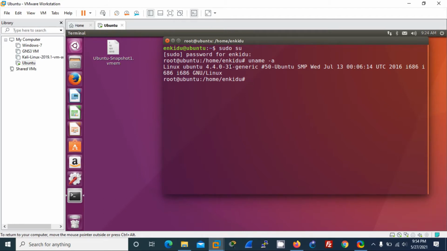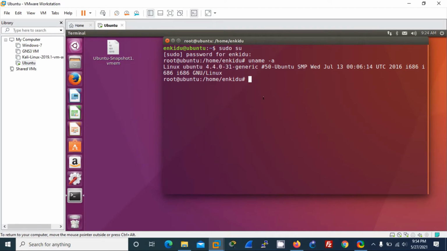This is the Linux kernel version to which this memory file belongs, because I opened the suspected machine in a different copy in order to create the profile, since that is the machine this memory file belongs to.